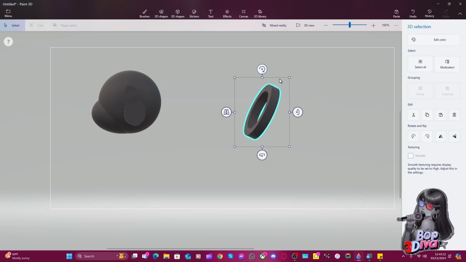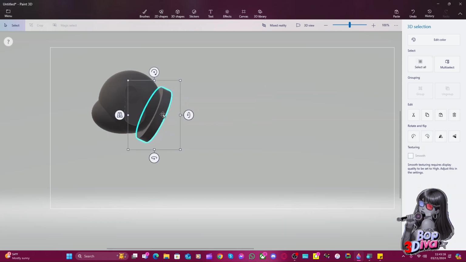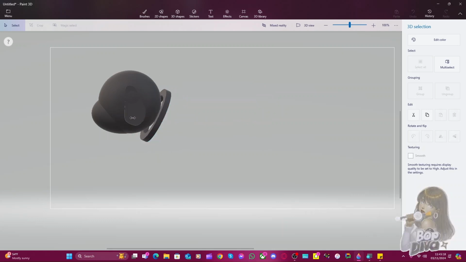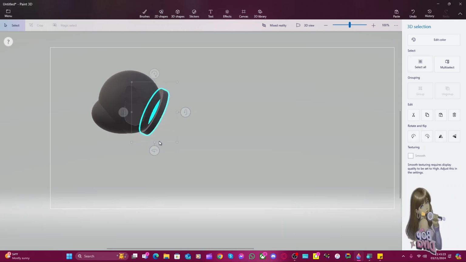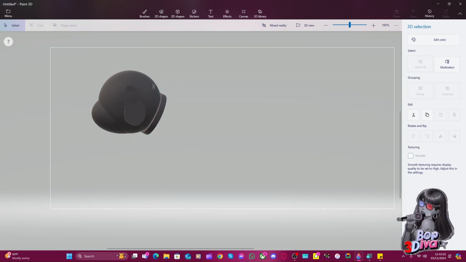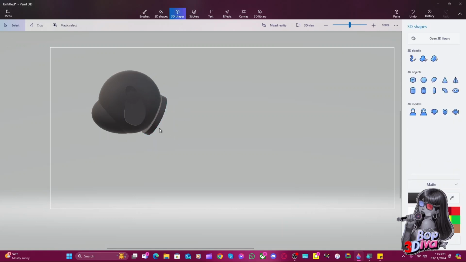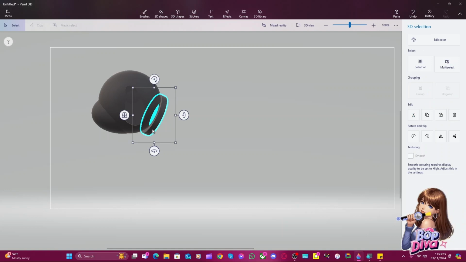This is going to be a dog collar. I might have to make it even smaller still. There we go. So now we can make the dog collar.